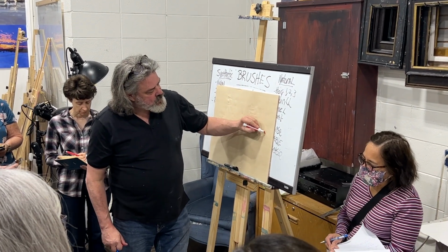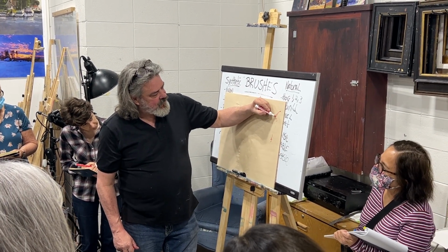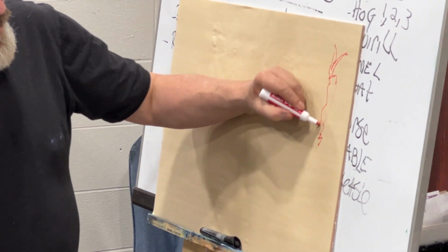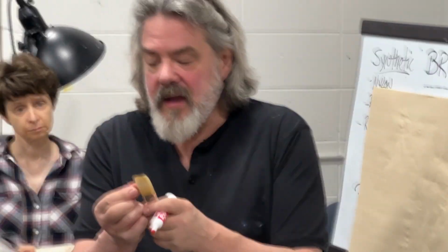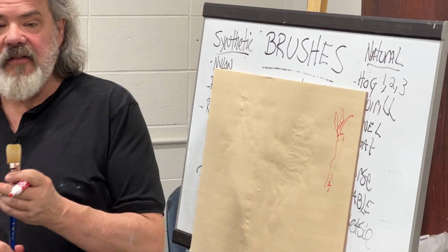On this hair, like I showed you, it had those little cuts in it. On the end of this, when you go to the pig's ear brush, there's a little hair that goes like that and one that goes like that, and that's each hair. So if you pull this hair off and look at it, on the end of it, it looks like a split end. You'd look at it and go, oh, I need better shampoo. No, this flag tip, sometimes there'll be 2 flags, maybe even sometimes 3 flags. What that's doing is that there's 1,000 hairs right here that are split into 3. There's 3,000 hairs on the end of this brush, which makes it perfect for softening edges as well as laying on paint. So if you take care with the brush and use it properly, you can get a very, very delicate soft mark with a good brush like this.